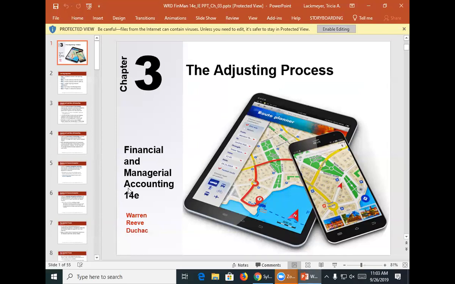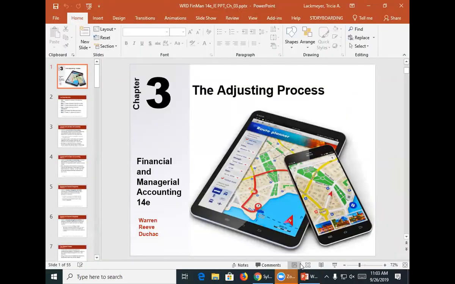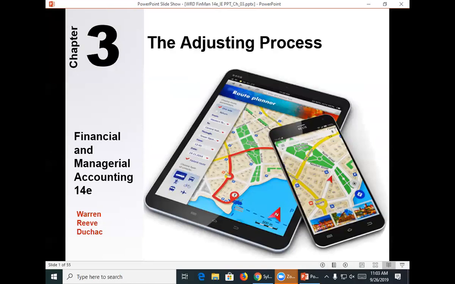So let's talk about chapter 3. Again, up until this point, we've covered part of the accounting cycle. We've learned to analyze transactions, journalize transactions, post to the ledger, and prepare an unadjusted trial balance. So now we're going to learn in chapter 3 why we call that an unadjusted trial balance, because we're going to do adjusting entries, okay? Before we close out our books for the period, we always do what we call adjusting entries. Adjusting entries are always done at the end of the fiscal year, okay?